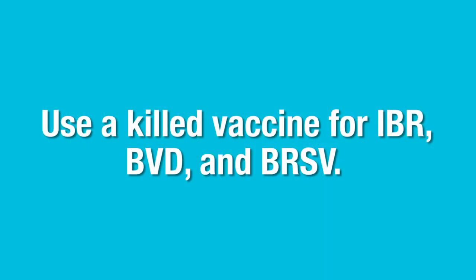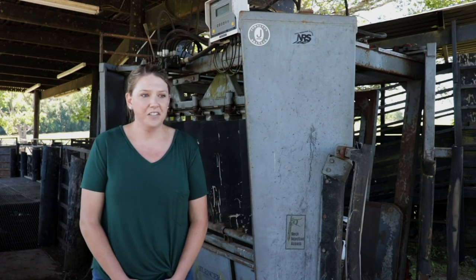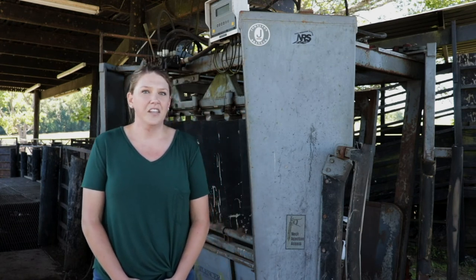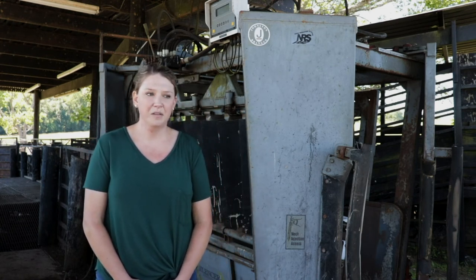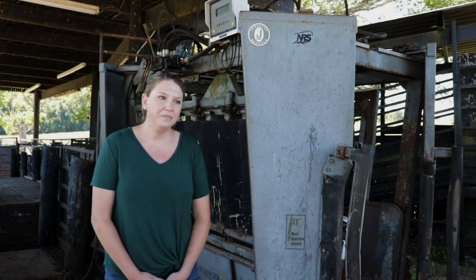At that time, you're going to go ahead and use a killed vaccine for IBR, BVD, and BRSV. You want to use a killed vaccine at this time, so you've gotten 2 good rounds of a modified live in those heifers, which gives you the broadest and highest level of immunity. So when you're getting closer to breeding, you want to use a killed vaccine so that you don't have trouble with conception or maybe slipping a calf around that time. You're also going to go ahead and do another injectable dewormer at that time. That will really give you a good starting point on those heifers, kind of set you up for the best reproductive success.